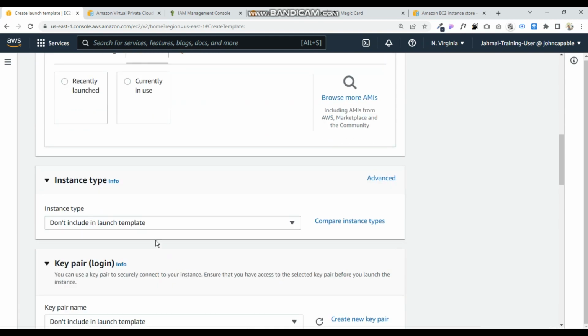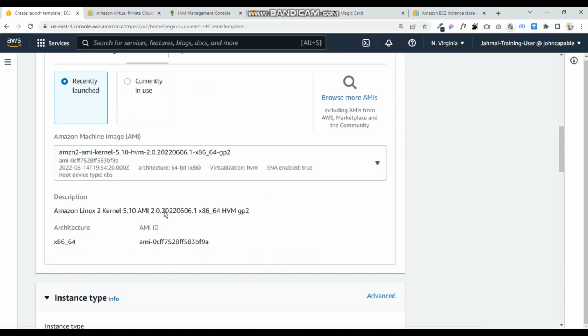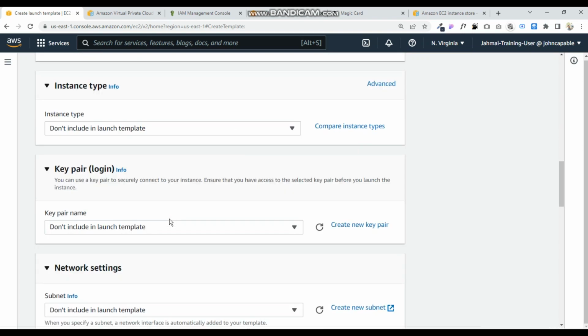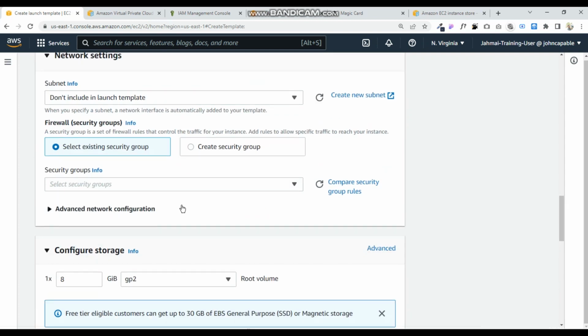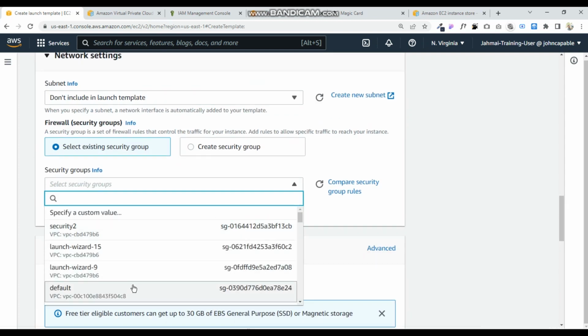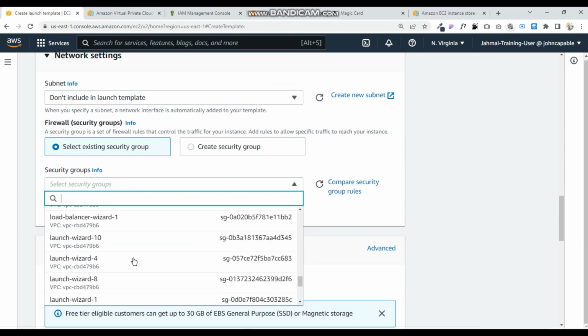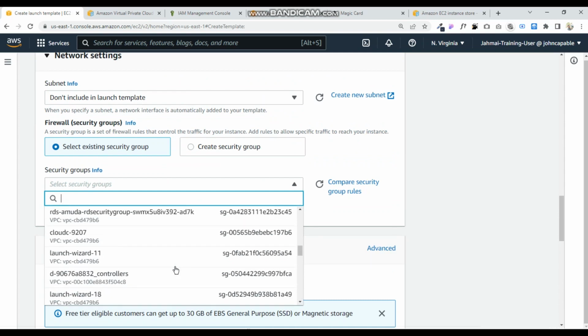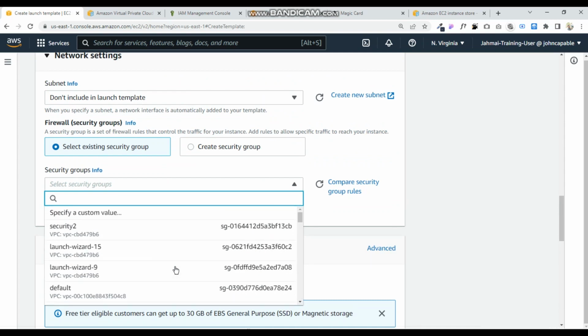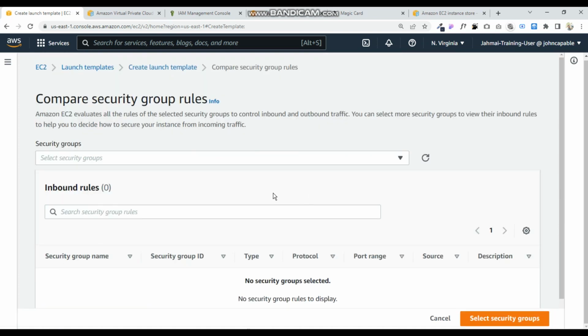Okay, so this is required. What is browse more AMI? So we need data right in here. Okay, so I think I've done it. Let's use the security group. So let me take a look at some security group we can use right in here. Let's go back.